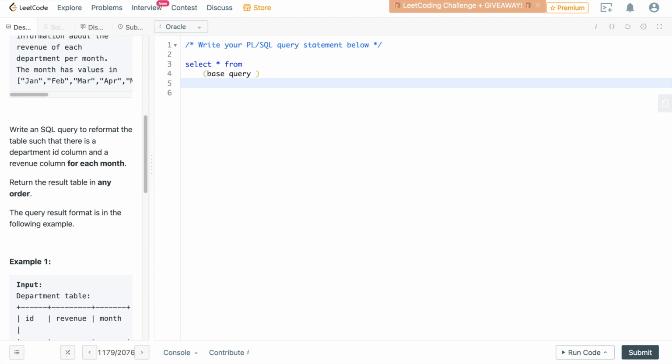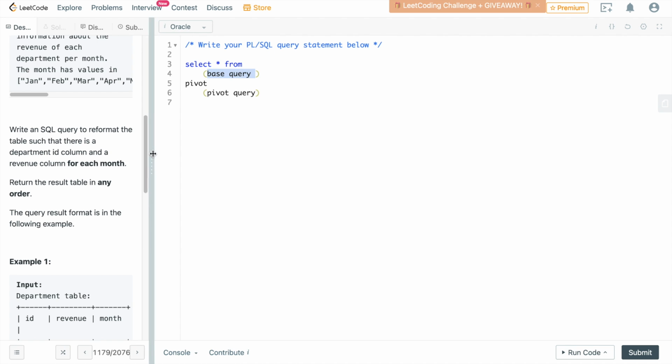And then you specify the pivot function. You just say pivot, and then after that you specify some query that is specific to pivot. I am just going to call this the pivot query. I don't think it's actually called a pivot query, I'm just naming it for better understanding. So whenever you're using pivot, this is basically how your query would look, and I'm using Oracle. Let's try to solve this one by one. So first, what is our base query?